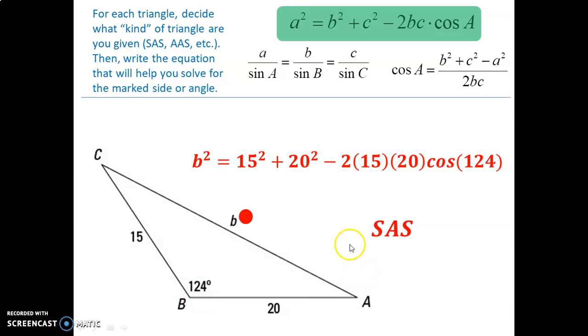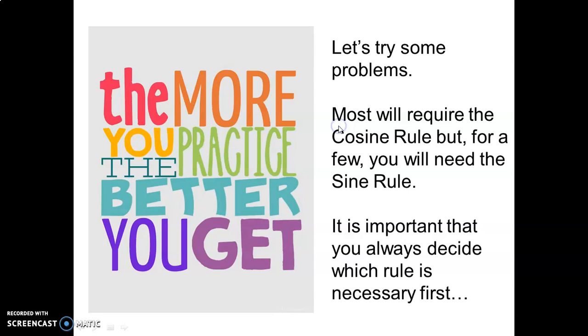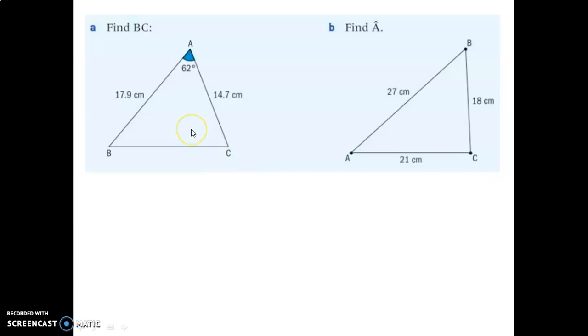All right, now that you're familiar with when to use which formulas and how they work, let's try some problems. So these problems, some will require cosine rule, some will require sine rule. It's important for you to always decide which rule is necessary first. Okay, try this one here.